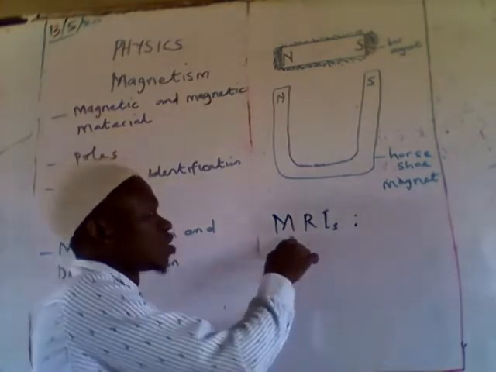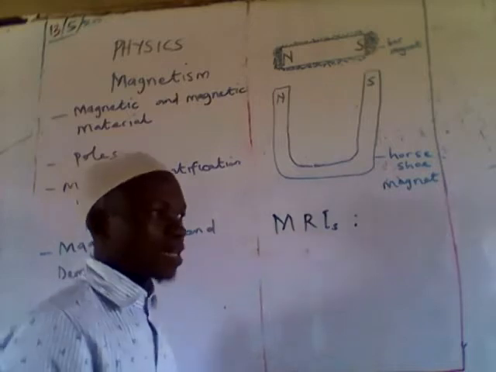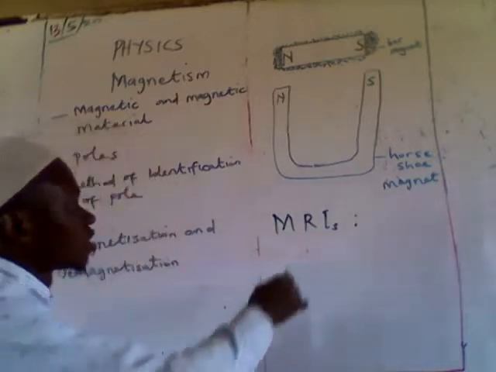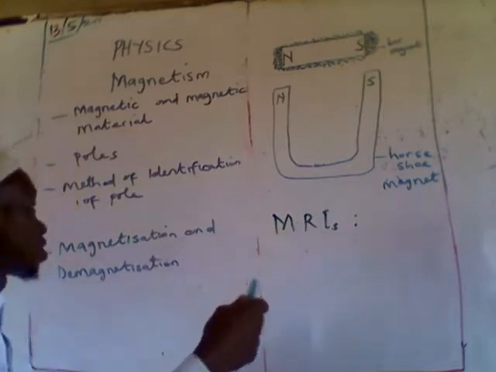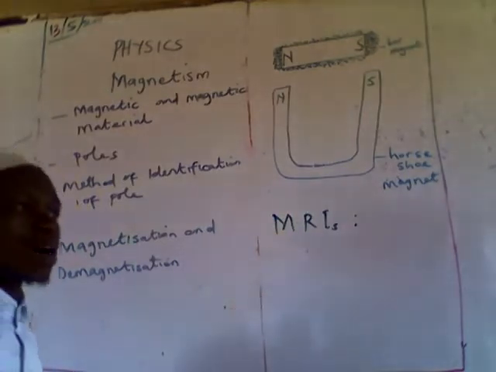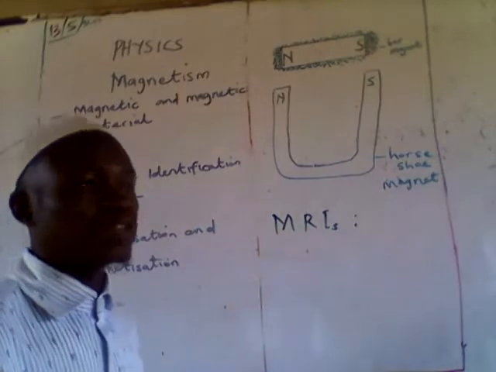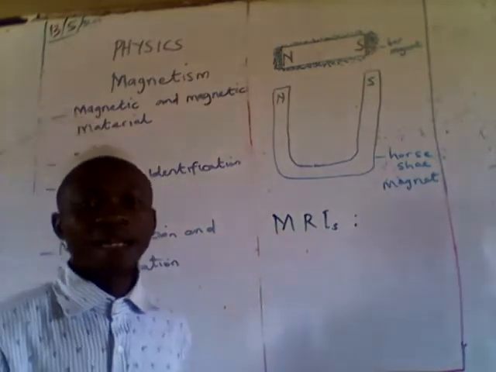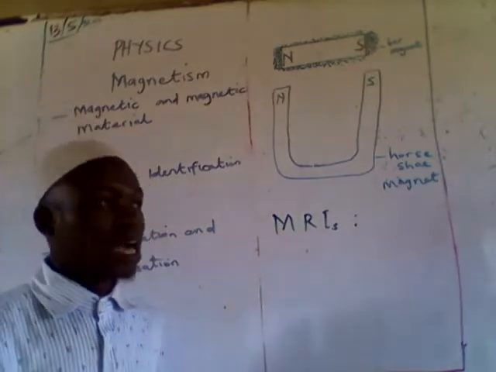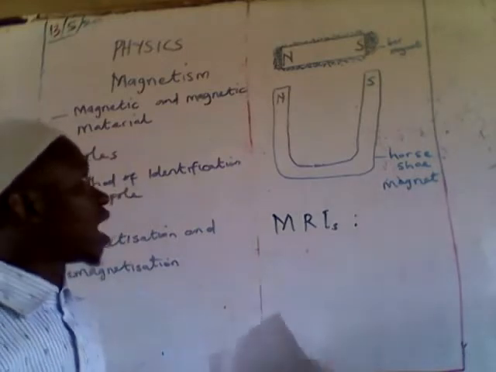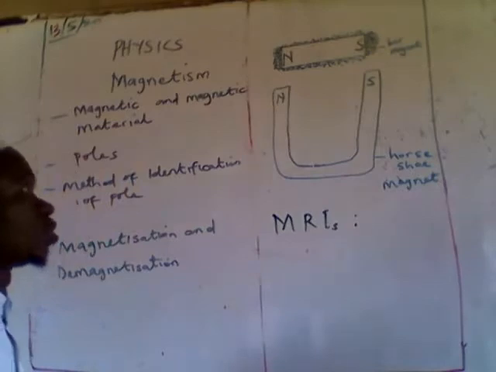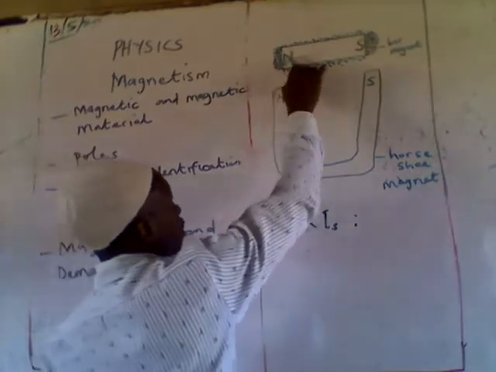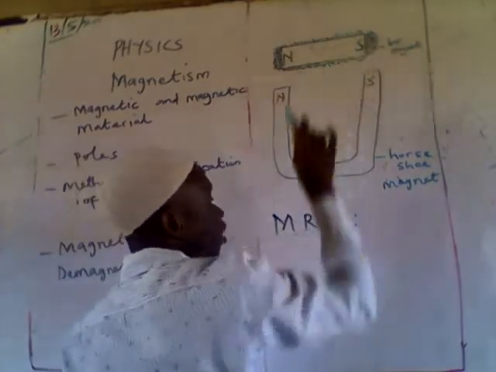So which is one of the applications of the magnet. These are some of the applications of magnets. We also have some as well. Now basically, a magnet has two poles, which are called the north pole and the south pole. You can see here, this is our north pole, this is our south pole.